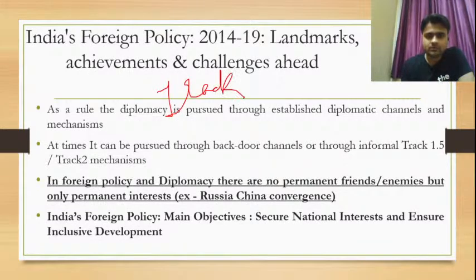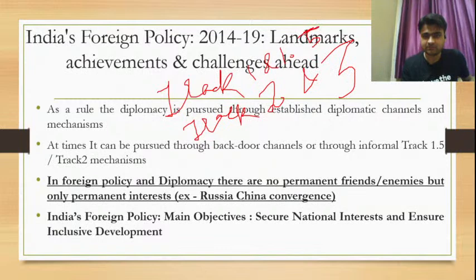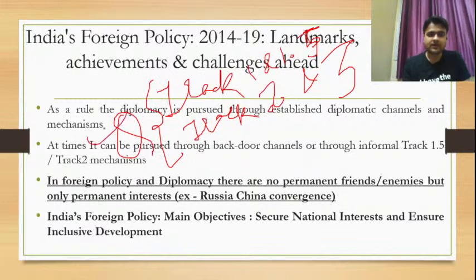Okay. Track 1 diplomacy is there. Track 1.5 diplomacy is there. Track 2 diplomacy is there. Give me 1 minute. Okay, 1, 1.5, 2 and 3. So tell me the difference between them. Let me check the extent or the level of knowledge which you all have in IR. I just want to check because I think this might be my second or third lecture on international relations. So I am just giving you a demo or a trailer of how beautifully we can read IR. So give me the meaning of Track 1 diplomacy, Track 1.5 diplomacy, Track 2 diplomacy and Track 3 diplomacy.